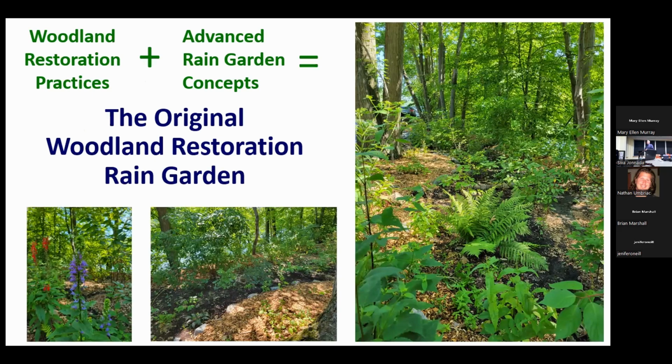So you've heard me talk about woodland restoration practices. And it's probably worth pointing out that woodland restoration in other parts of the country is used not just to recreate habitat, but also as a stormwater management method. The Missouri Botanical Garden is a big advocate of this when they talk about their different stormwater practices, where they say you can't put a rain garden, you should, because it's a woodland, try to restore it. The reason restoration helps with stormwater is that if you put in more understory plants, you get more roots. And roots provide a way of infiltration, and additional plants and biomass take up more water and more nutrients and contaminants. So woodland restoration alone is a viable stormwater management method.